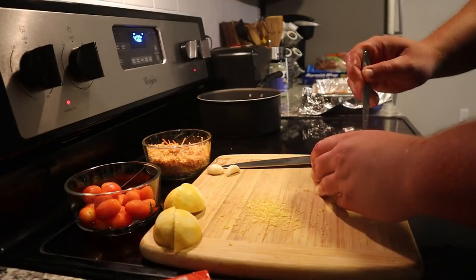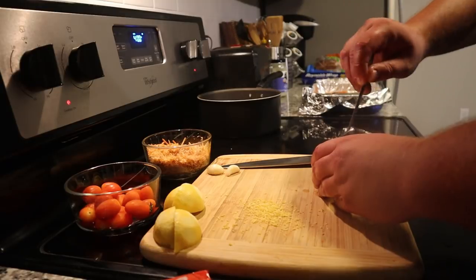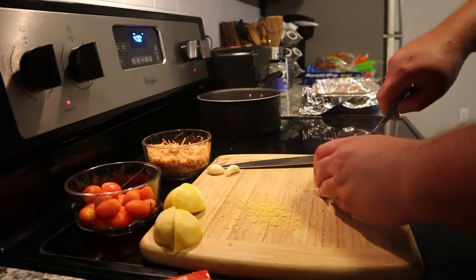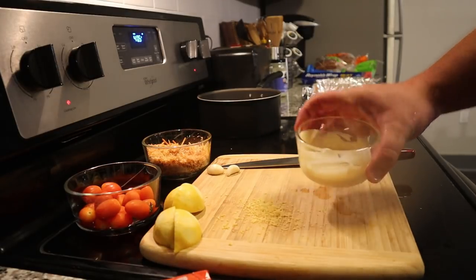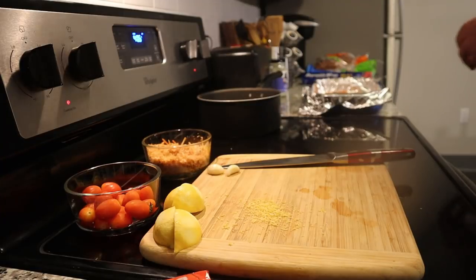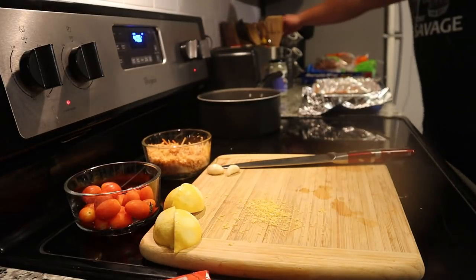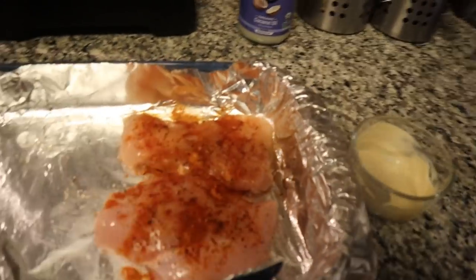Again, that's about a tablespoon to a tablespoon and a half of mayonnaise, a tablespoon to a tablespoon and a half of Dijon mustard. You can make more. Basically, you're using that to coat the entire chicken, so you can make more if you need it. It's better to have more than not enough in this case. And if you're using more chicken breast, you're always still going to want to make more anyway. So you see that nice coloring from the paprika on that chicken.